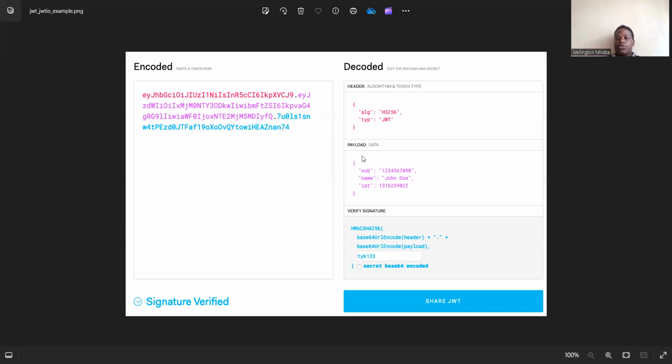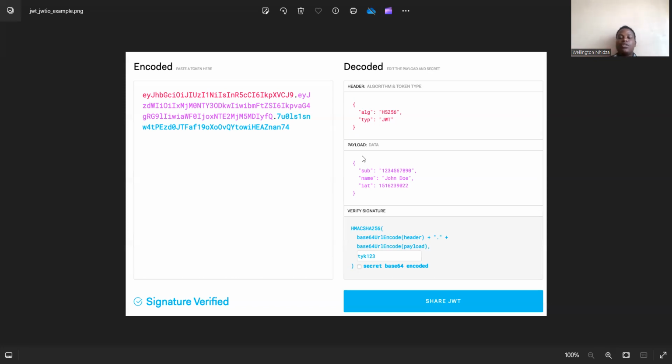To end with this topic, the JWT token consists of three layers, which are the header, the payload, and the signature, as you can see on the screen. The header contains the type and the algorithm, and then the payload and the signature, what you are seeing on the screen.